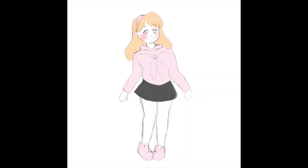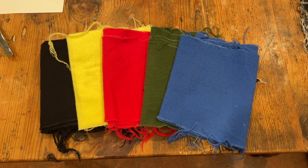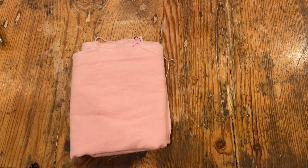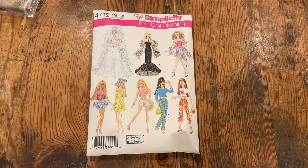Here is all the fleece I got for the sweater and hoodie, and I got two sets of denim — one light and one dark. I chose a Barbie Simplicity pattern because there are simply no patterns for my doll in America, so I had to take it in dramatically, since Barbie's proportions are so much bigger than a Jenny doll's.